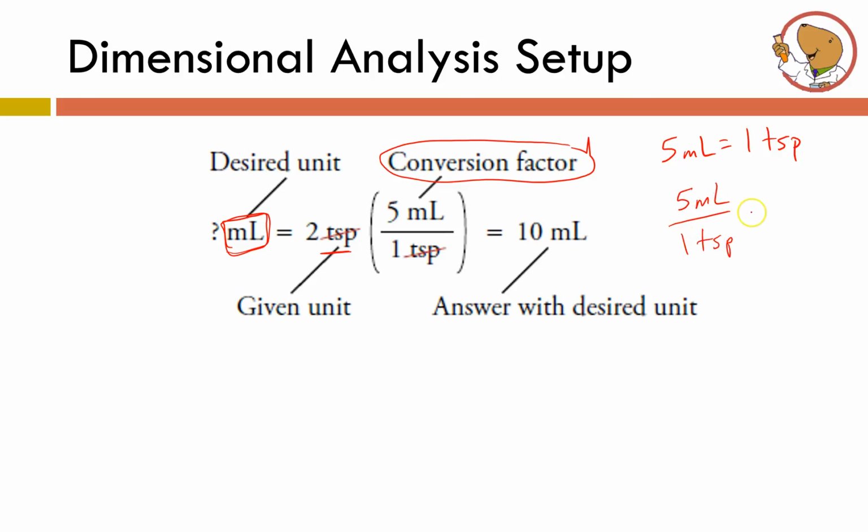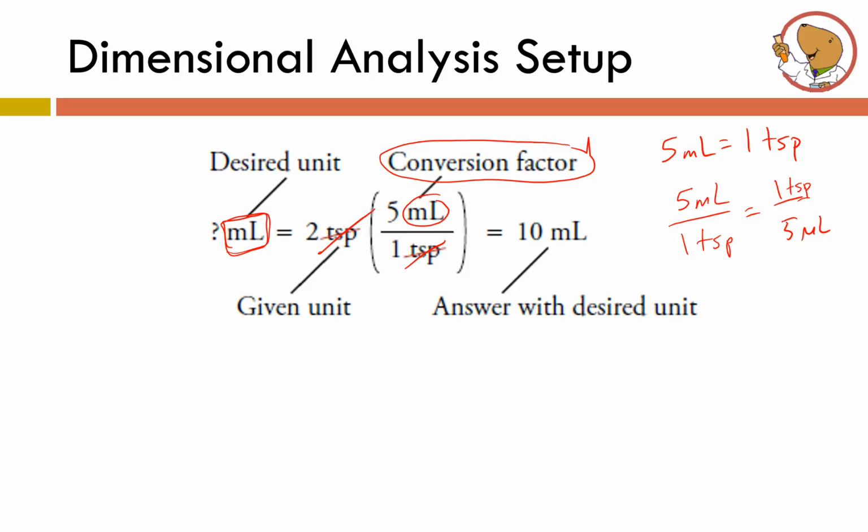Regardless, since these values are the same, whether I set it up with 5 milliliters in the numerator or 5 milliliters in the denominator, these fractions are equal to one another. I want to set up my fraction so that the desired unit ends up in the right spot. So if I need milliliters, not 1 over milliliters, I need to have milliliters in the numerator. And my given unit, that is most likely not desired, is in a position where it can be canceled out. We know, hopefully from math class, that if a term shows up in the numerator and in the denominator, they're going to cancel.